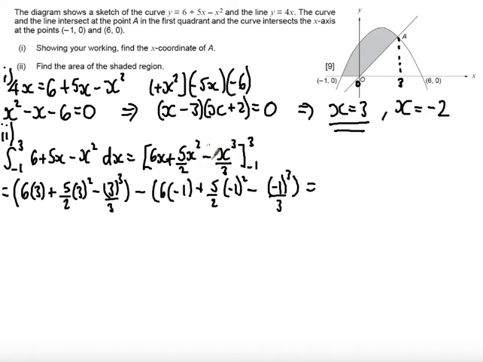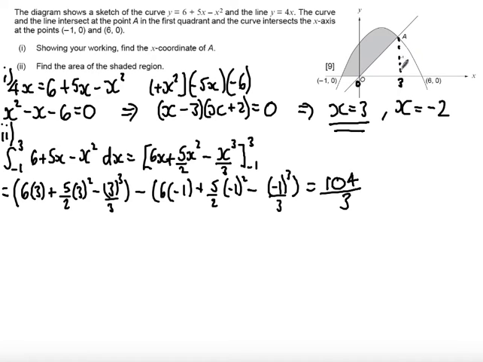Once you've shown the integration and once you've shown the substitution, there's no need to do any further work, and this can be typed into your calculator carefully and evaluated. When you do so, you'll find you get an answer of 104 over 3. You can just leave it like that for an exact answer, and there's no need for a mixed number answer, so in other words 34 and 2/3, I think it is.